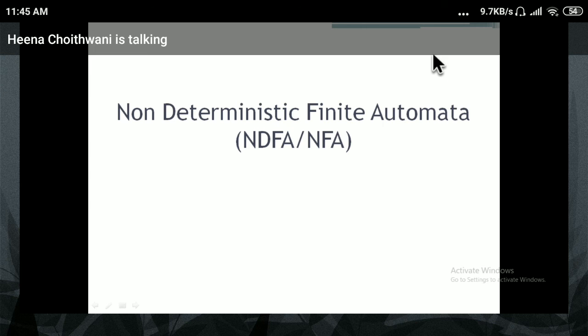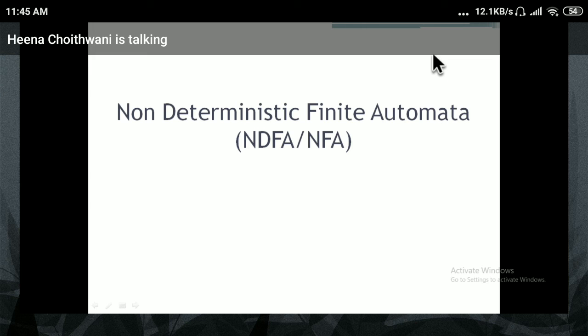So in the last session, we already started the definition of non-deterministic finite automata. We have completed our DFA successfully, the construction of all the patterns of DFA. I hope that is clear to you. If you are good with constructing DFA, NFA will be very, very easy for you. Okay, so non-deterministic finite automata. We have seen the definition in the last session.